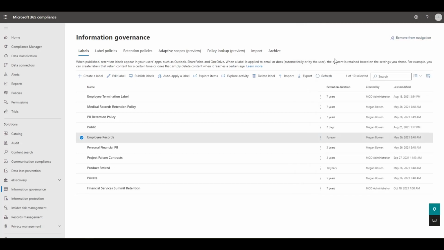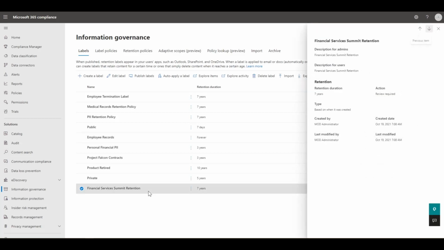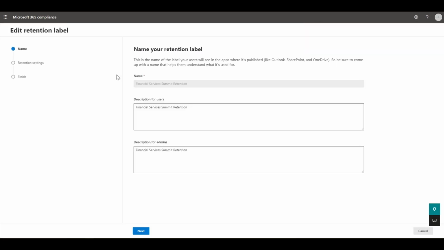Okay. In similar cases, you would want to keep it for a specific time. So as you can see here, you have your retention duration down here. Let's bring that a bit closer. And then we have employee termination, and then medical roles termination, and then you have your years to keep. So let's take a look at this financial services summit one I created for an event a few weeks ago. Again, the general configuration when it comes up with your naming and your descriptions.